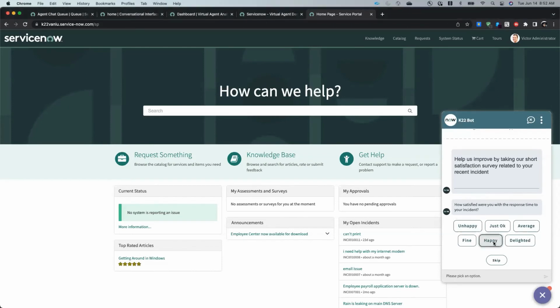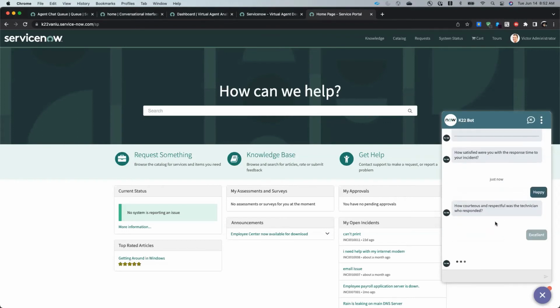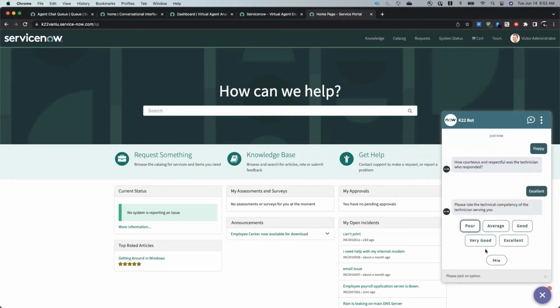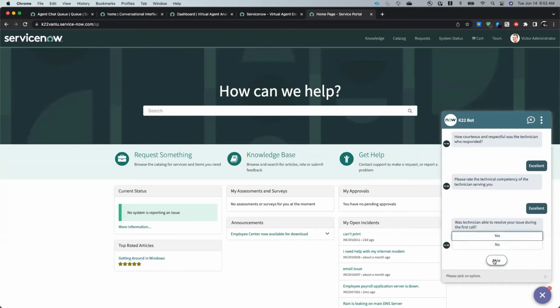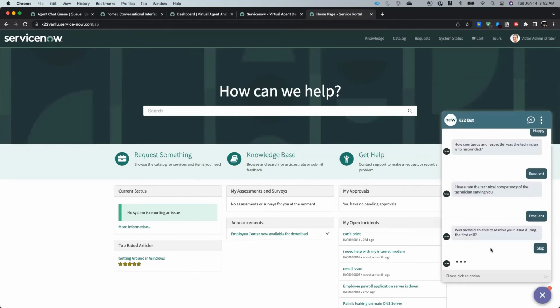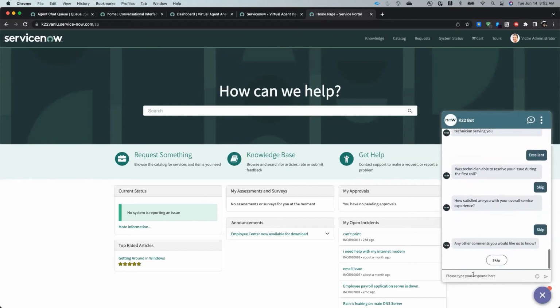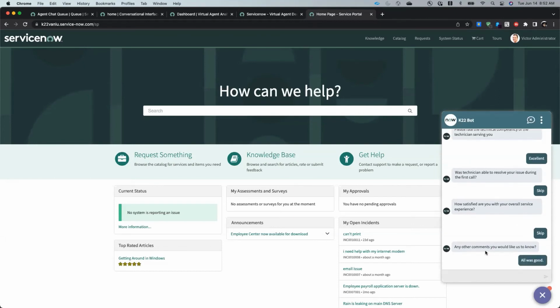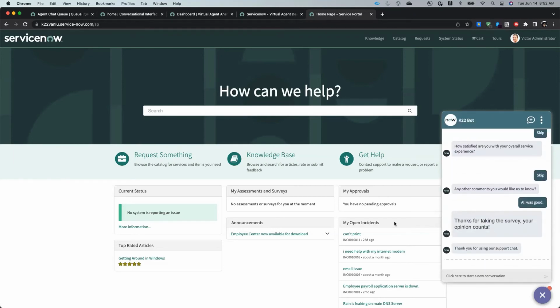You can just start answering the survey. Again, these are all choice question types, or assessment metric types, to use ServiceNow's terminology. And you can see this is just a longer survey. I could skip questions if I want. In the next couple of questions, there is an ability to type, so I can type, all was good. There are open-ended questions as well. Click send, and that's the end of that chat survey.